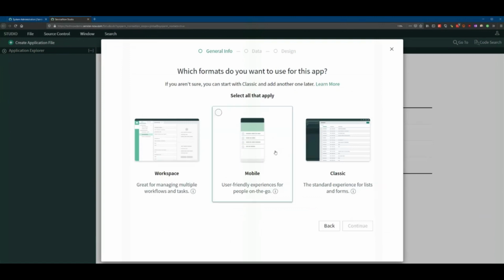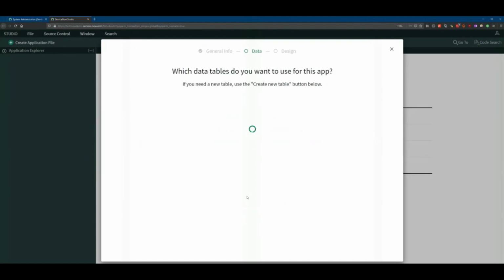Now you have different development interfaces that you can have for your own application, of course, mobile and classic. But one of the things I do want to point out here is the workspace. This is the only place you can create your own workspace, through the guided app creator. Is that right, Chuck? That is correct as of New York and Orlando. Yeah, for later on, I'm sure those options will change. But right now, if you want to do a workspace application, you got to do it here. So I'm just going to choose mobile and classic though, and continue on.